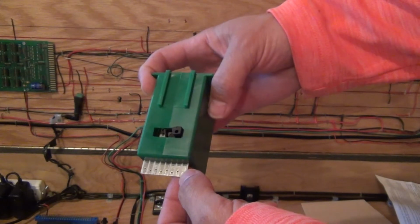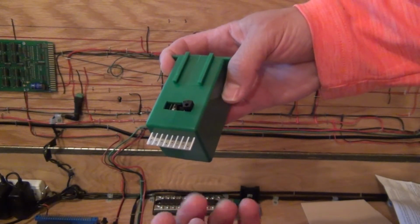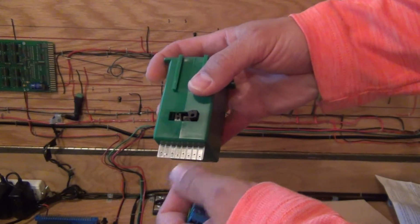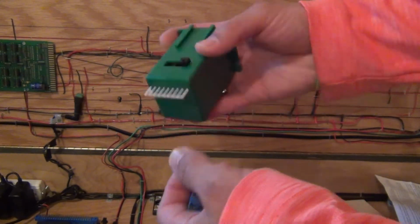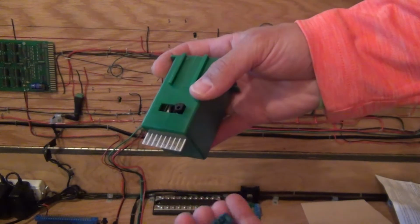You can solder wires directly to this. I'm a little bit, I don't know, I guess averse to actually soldering wires directly to these. So if I ever had to unmount them and mount them on a different layout, the wires might not work the way you need them.